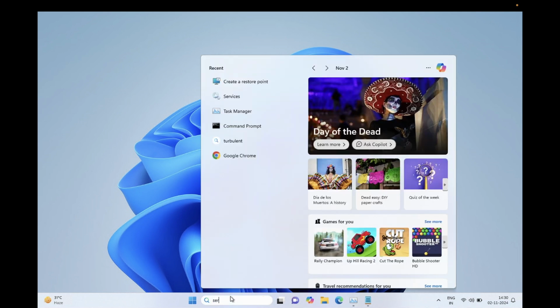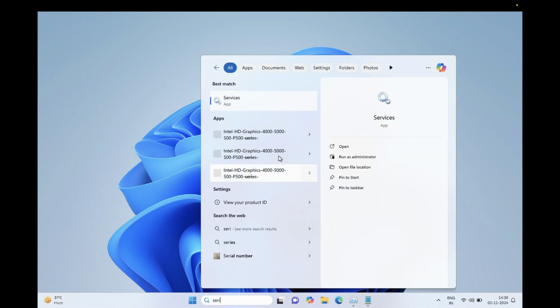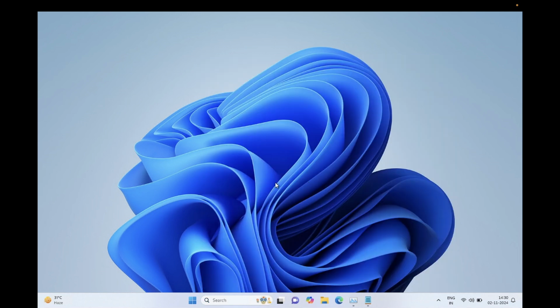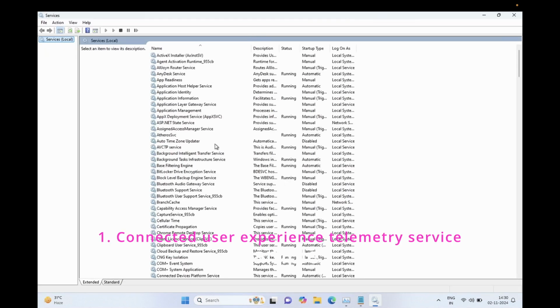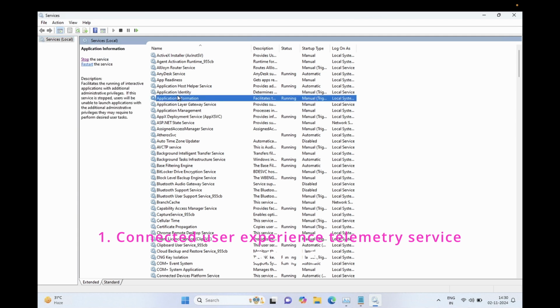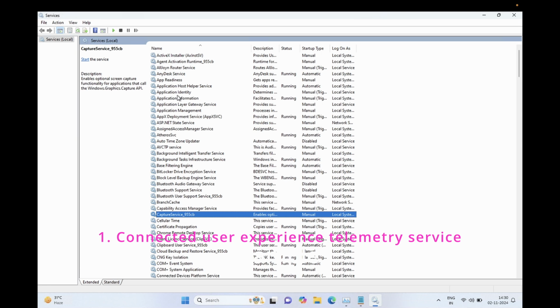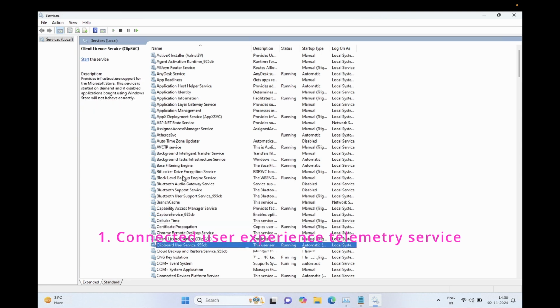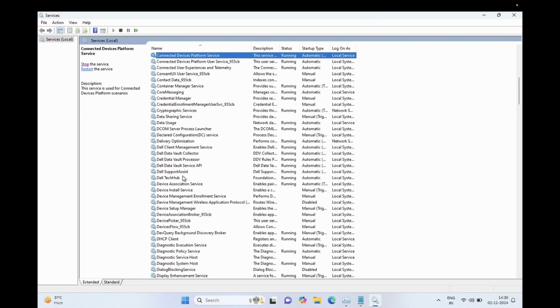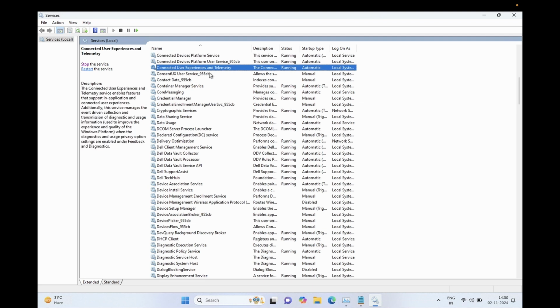Now open the services simply and run it as admin, and click on yes when the prompt opens. The first service is Connected User Experiences and Telemetry service. Press C on your keyboard until you get this option, Connected User Experiences and Telemetry service.